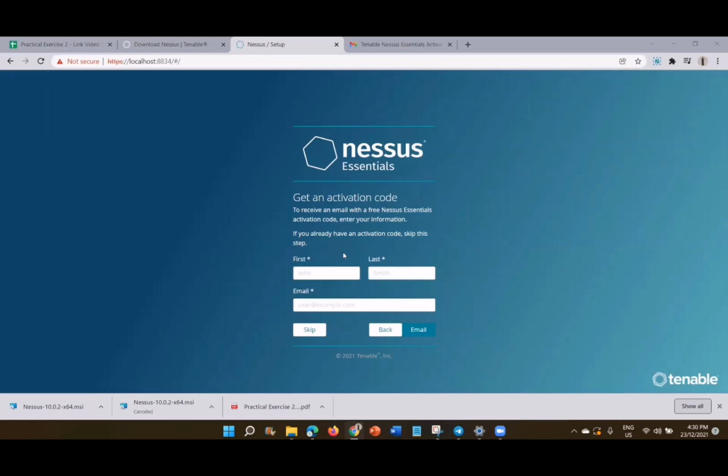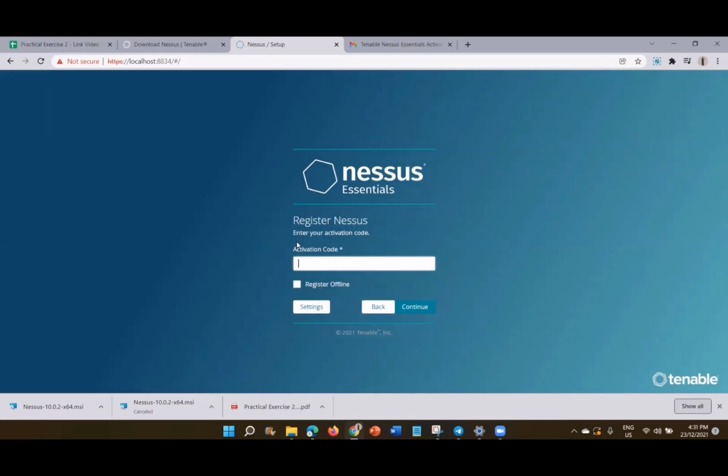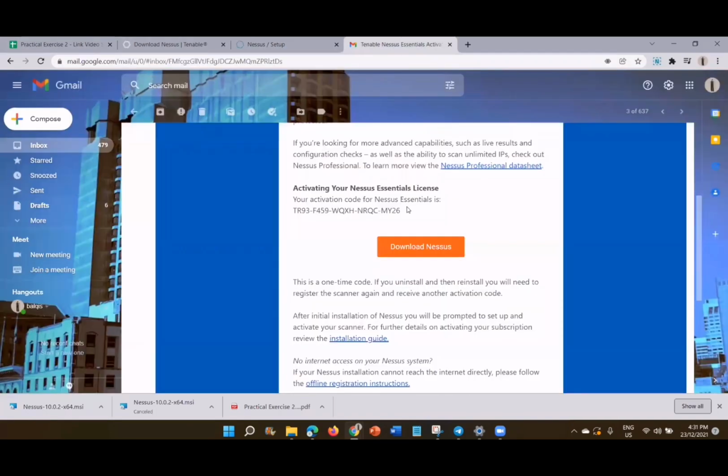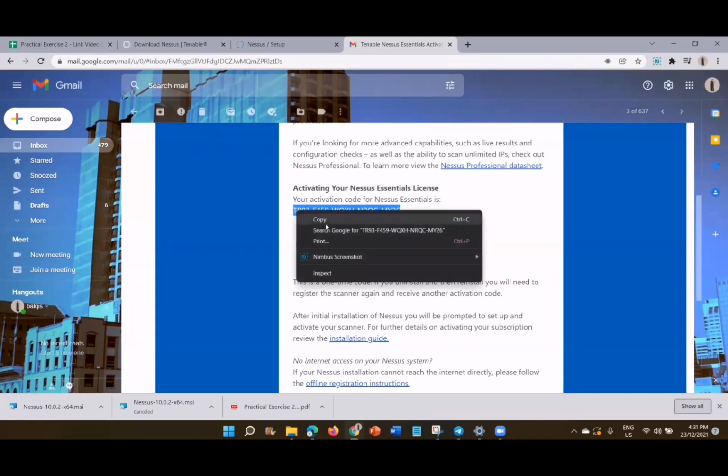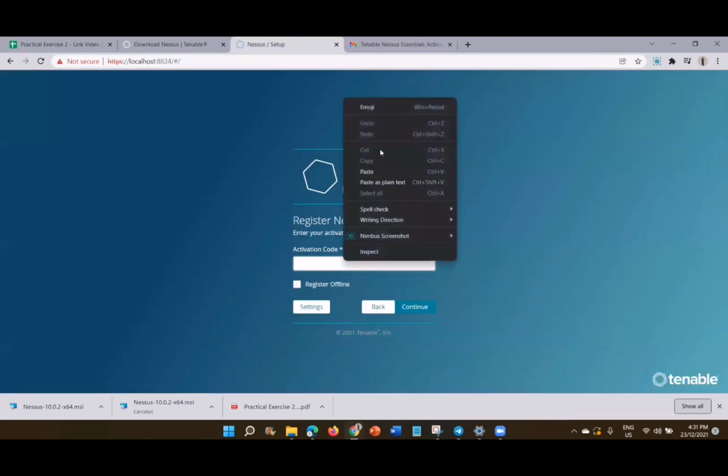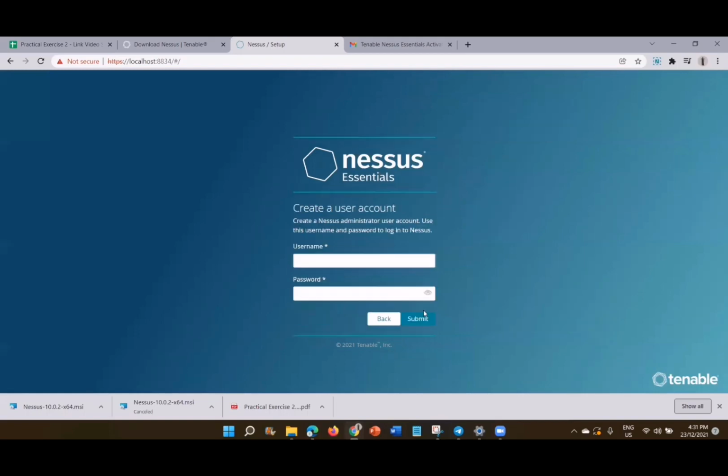For the plugin code, just skip. After that, for registering Nessus, enter your activation code. So we go to the email, and this is the email activating your Nessus Essentials license. We just copy this, paste it in there, and then we continue.